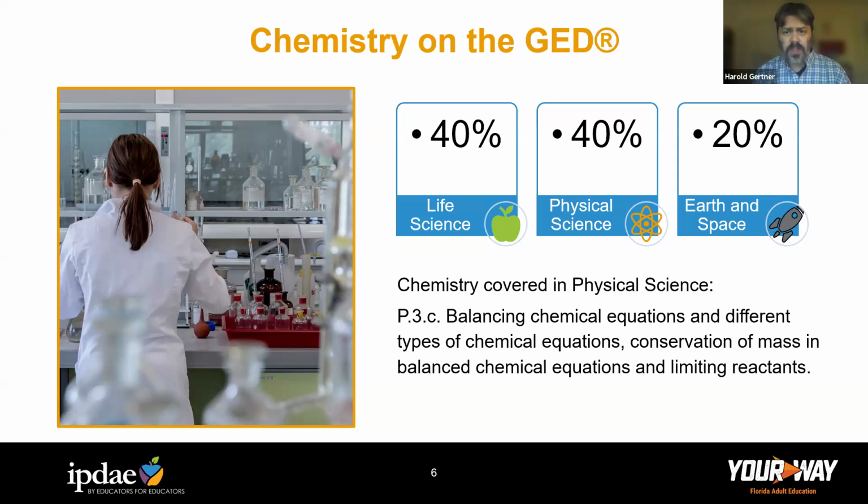Which of these sections, life science, physical science, or earth and space science, do you think most GED adult educators are the most comfortable reviewing or teaching with their students? Anybody in the chat want to share? Life, physical, or earth and space science? What do you think gets covered the most often? Exactly. Yeah, I agree. Oh, a lot of life. Oh, all right. Fair enough. A lot of life science. I was going with Jesse's original answer there.